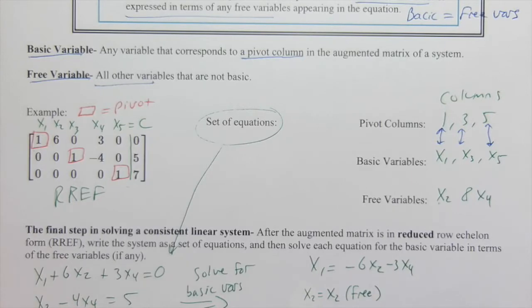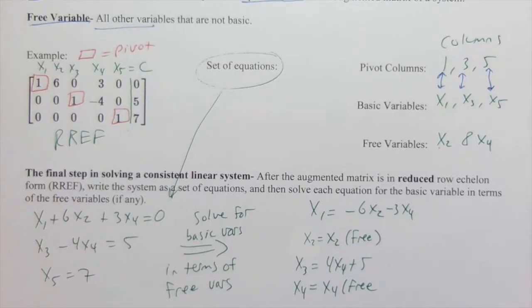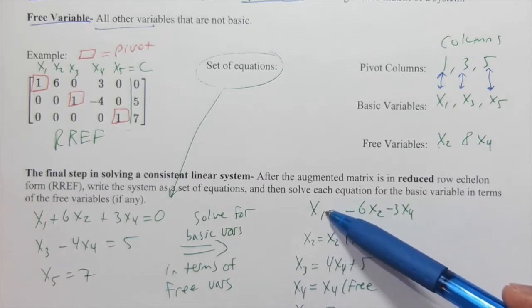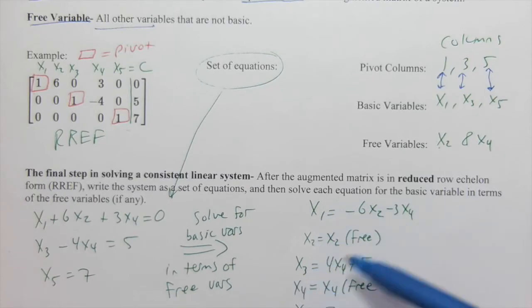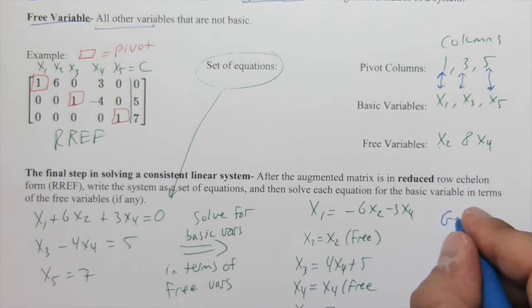Sorry, let's go to the next equation now. We can write the next equation in terms of x3, because that's another basic variable. So x3 equals 4x4 plus 5. x4 is another free variable, so x4 just equals x4. Right? It is also free. And x5 we have just equals the number 7. So for x5 we actually get a constant value, 7, excuse me. And then we can put it all together to write down the general solution, because we have now an expression for x1, x2, x3, x4, and x5, right? It's that expression right there.